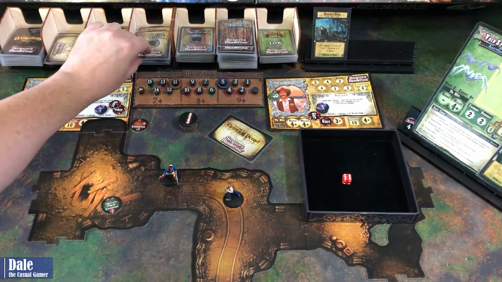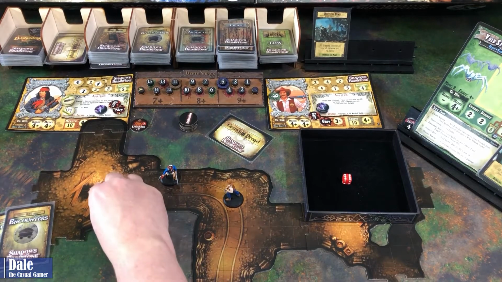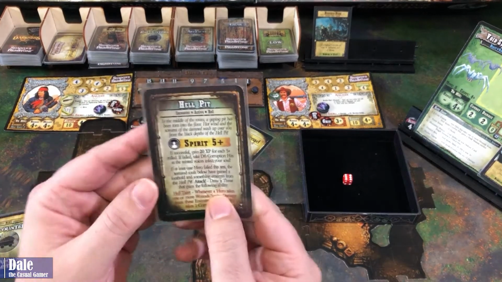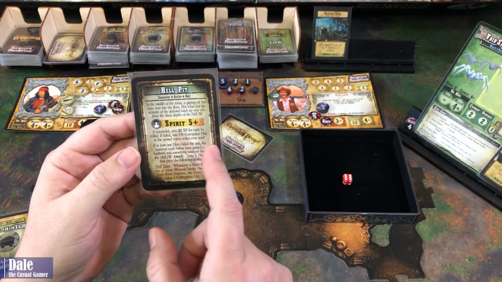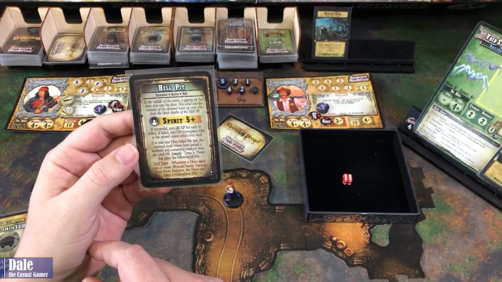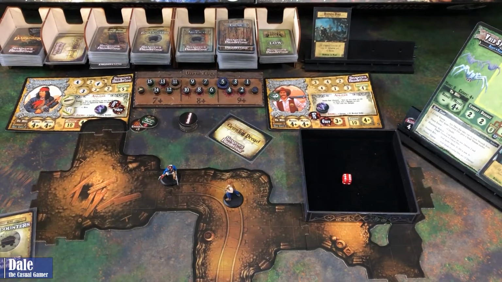Also get another encounter. So the Hell Pit. Everyone's making spirit tests. Successful, 20 XP for each 5 up. Fail, D6 corruption hits. And if one of us fails, we're getting attacked.